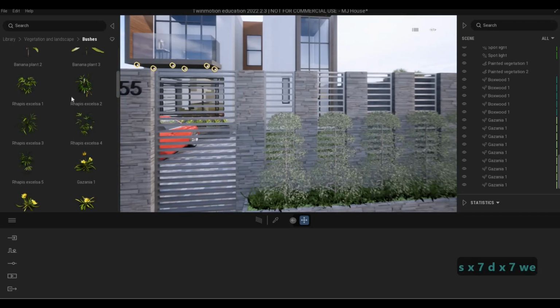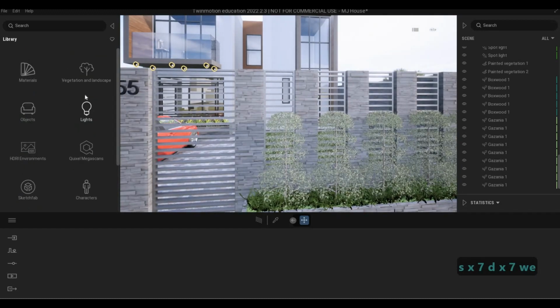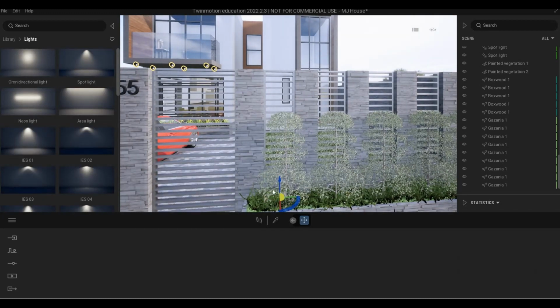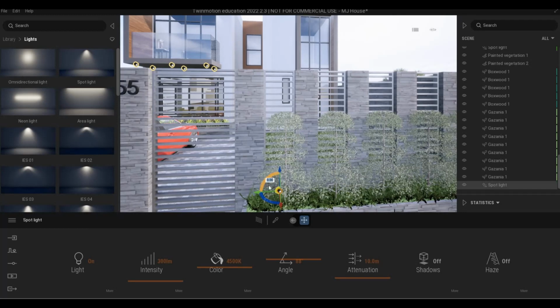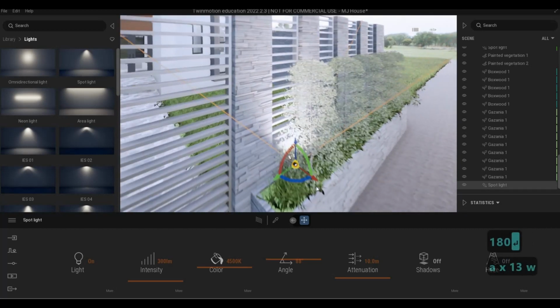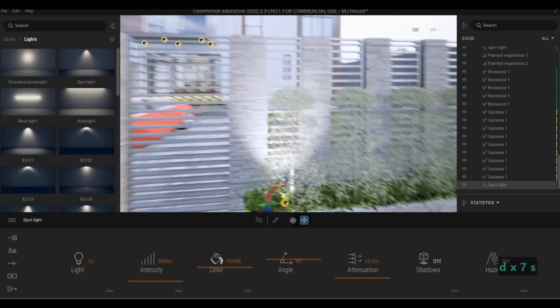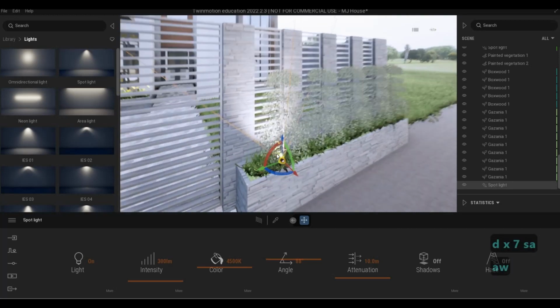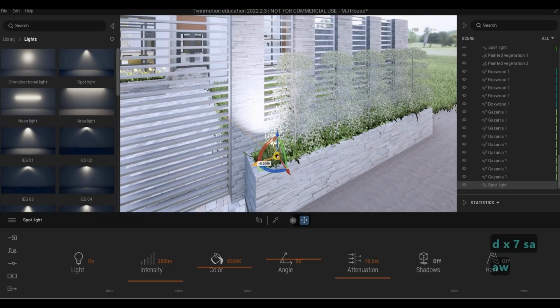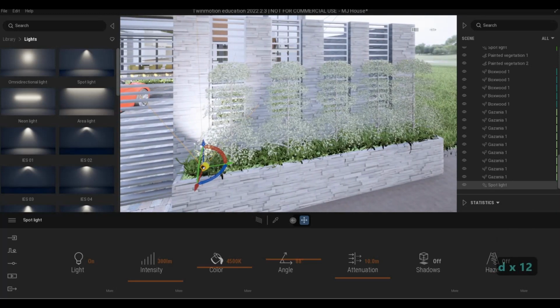And then probably I'm gonna add in some lights right here, a spotlight, but I'm gonna change it to 180 right here and put it like that. Put it right here and then facing it a little bit to the wall. And then change this to probably 30.